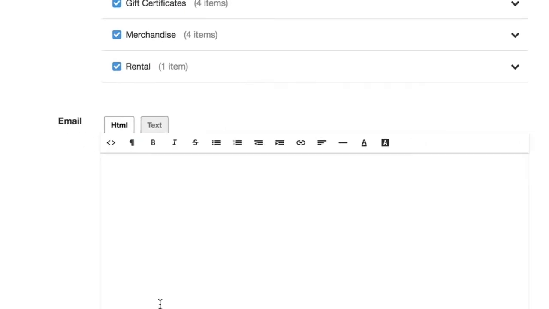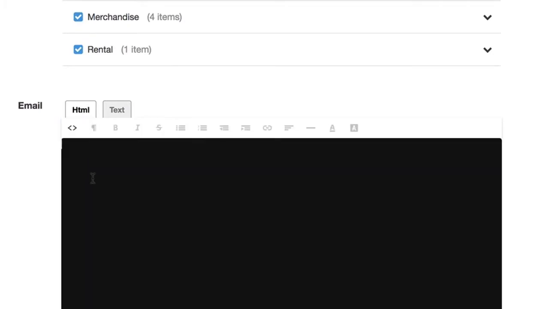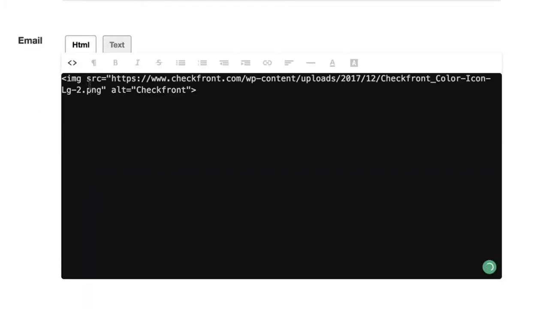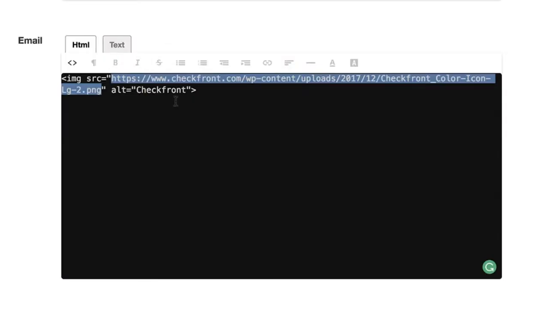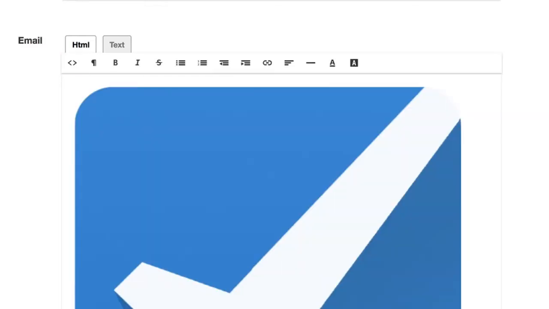and down below in the HTML field, we'll select this HTML button, and then enter an image tag. So this will go image, source, and this will direct between the parentheses of the image that we like. For this example, I've just grabbed an image off of Google and just added an alternate text. This will bring the image in at its full size. So next we can press the HTML button again to show the full size.